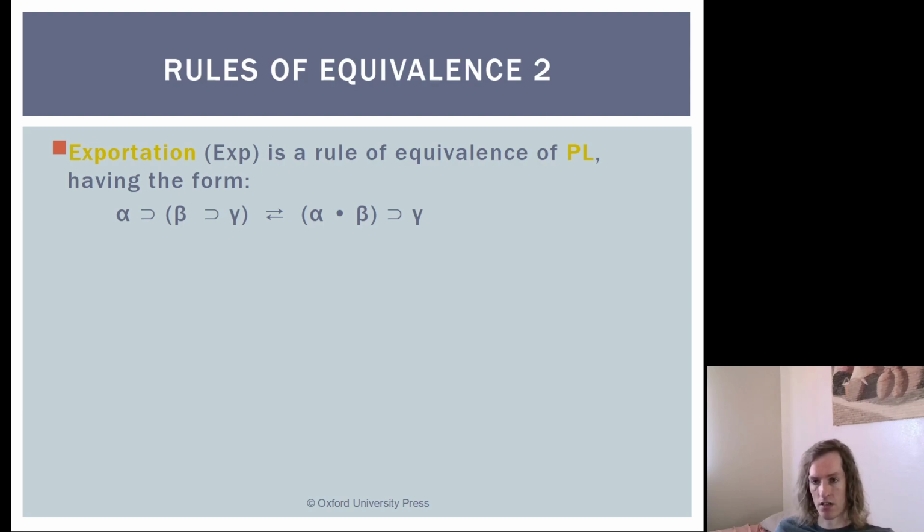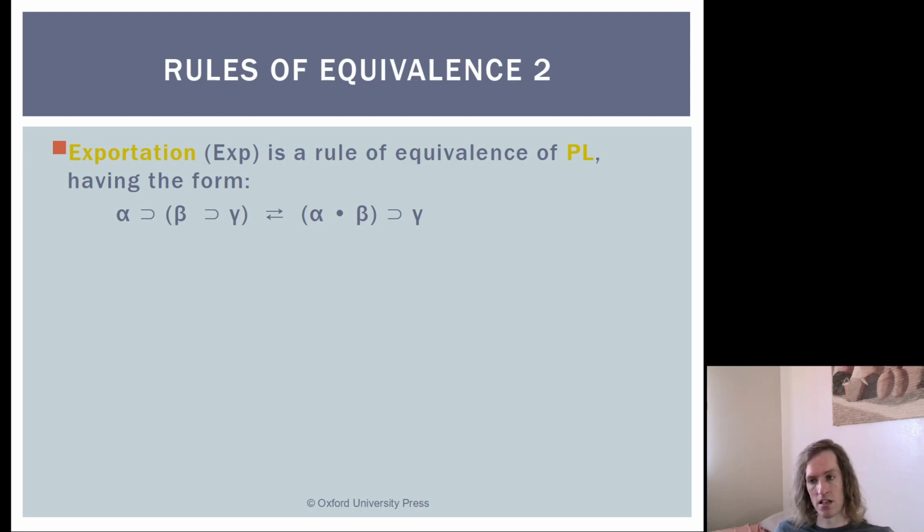So if we have alpha and beta, let's say in the first case that our first premise is just if alpha, then it's true that if beta, then gamma, and we have alpha somewhere and we have beta somewhere, it should be obvious that, well, we have gamma. Because we have alpha, then this relation between beta and gamma holds, and because we have beta, then that shows us that gamma is true. So we can express this as, well, if it's true that alpha and beta, then it is true that gamma.